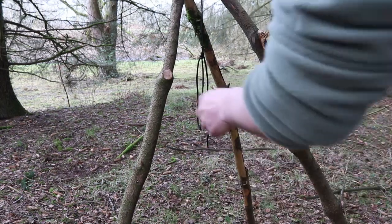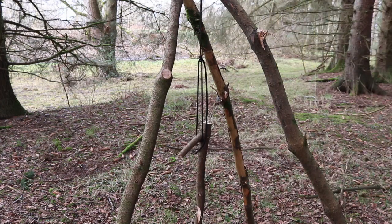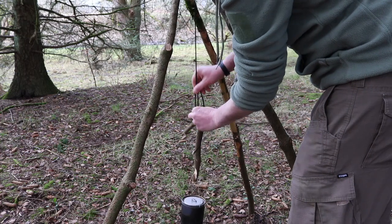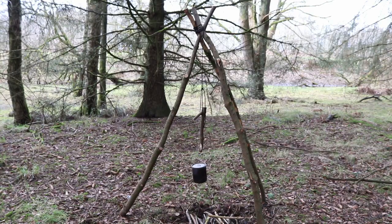We've got the stick that we made earlier — put that in there, hang the pot on the beak notch, and then you can use the knot to lower or raise your pot. There you go, that's that one finished. I quite like that one — use that one quite a lot. With the stick and the paracord it's pretty handy because you can raise and lower it. One thing to note: if your fire's raging, you need to be aware that if the flames go up too high, they could burn your paracord. That's happened to me — your pot and all your food could fall in the fire, and that's not an ideal situation.